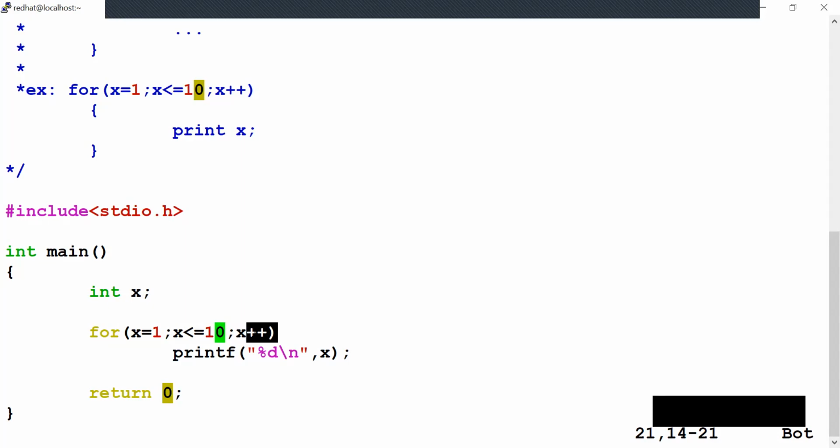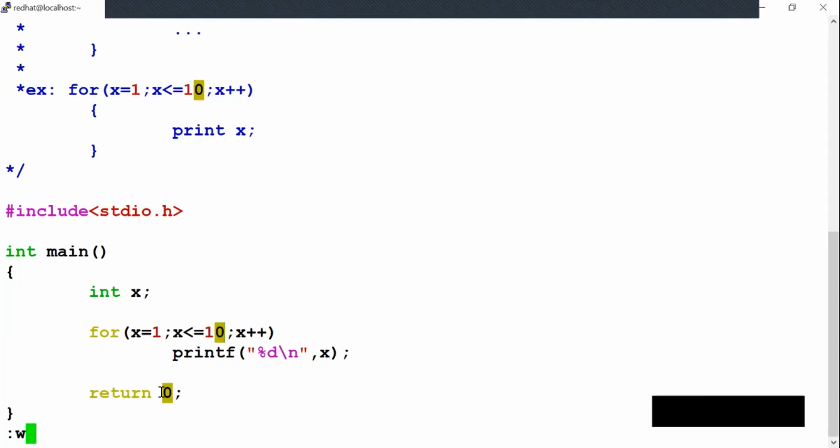The x value will become 2 because we are incrementing by 1. Again, 2 lesser than or equal to 10, condition true, will come inside, 2 will be printed. Then again it will be 3. Likewise it will keep on printing till 10. 10 is lesser than or equal to 10, condition is true. Whenever the x value is 11, the condition will fail, then we will come out.